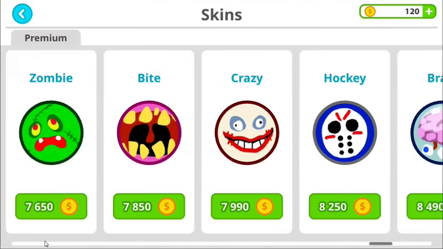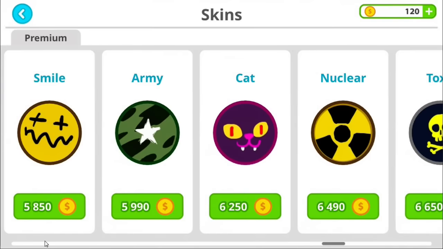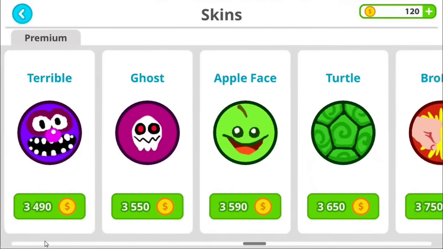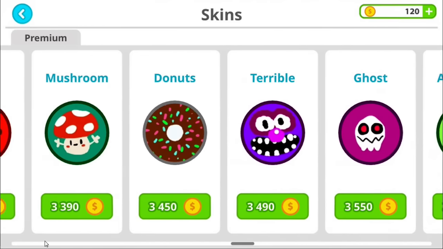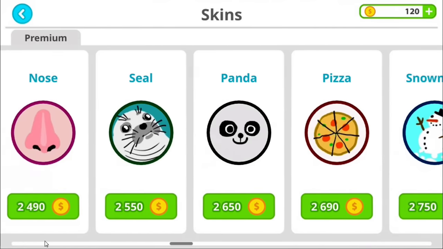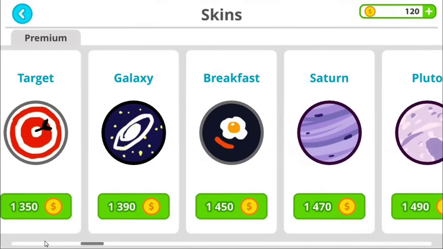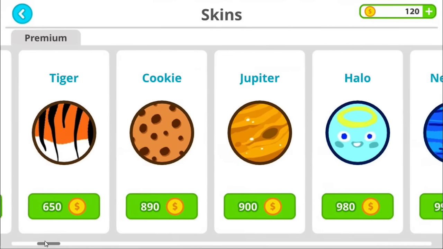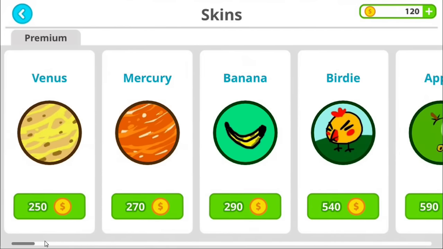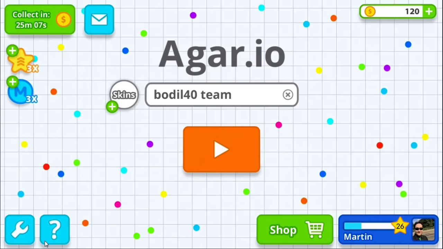Let's look at them. Brain, hockey, crazy, bite, facepalm, sad, dog, toxic. I don't know. That smile's kind of cool. Why is it skipping when I move my finger? That's really weird. Turtle, apple face, ghost. There is not many skins. Mushroom, tomato, cloud, bug. Okay, there is a lot of skins. Pizza. Those skins are really cool. You know, Agario mod should just steal them and make them into the PC version. And there is a bunch of planets, Uranus, Jupiter, Tiger, Apple, Banana. Banana is kinda cool. Those skins are nice.